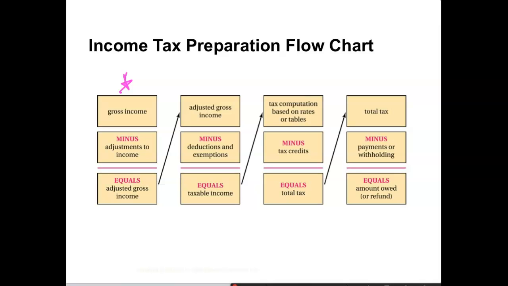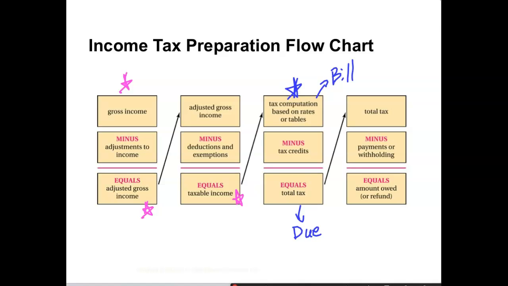You start with your gross income. You subtract adjustments, and that gives you your adjusted gross income. You take that adjusted gross income, you subtract deductions and exemptions. That gives you your taxable income. Then, this is the part that we're going to do. You're going to make your tax computations, and this is going to give you your tax bill. Once you have your tax bill, you'll subtract off any tax credits, and then you get the total tax. This is what's due. So that's what you have to pay the government at the end of this.